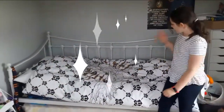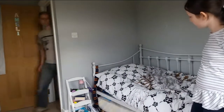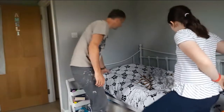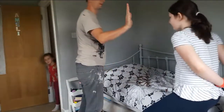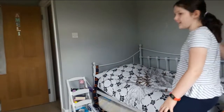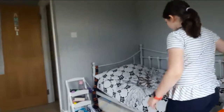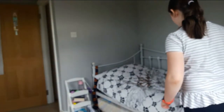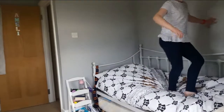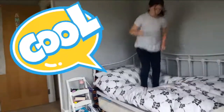Okay, I've made the bed. Dad never noticed. Hey, Emily, you made your bed. Mm-hmm. Good job. Fantastic. Nice and neat. Well done. High five. Yes. Never noticed.